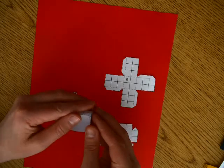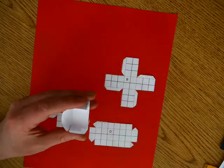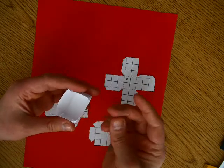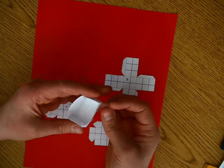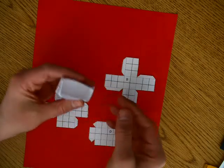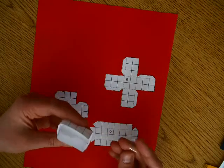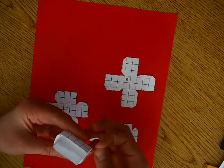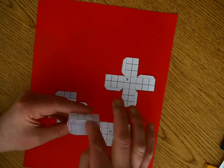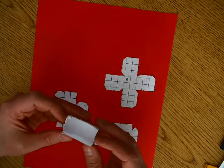Okay, and the volume, it's really important for kids to understand what is volume, because this is a new word for a lot of the kiddos. The volume is what fits inside this box. Okay, and that's why these boxes are open, because in the classroom kids also did something similar with boxes like this today. Except they used the little centimeter cubes to figure out how many little cubes they could fit inside. And the number of cubes that they could fit inside this box is actually the volume.